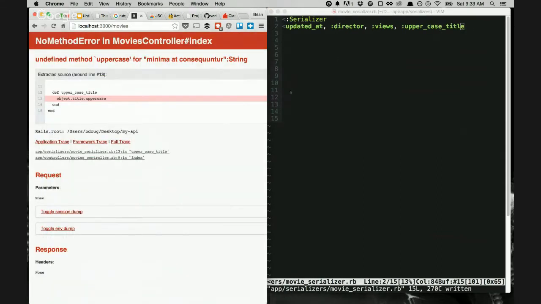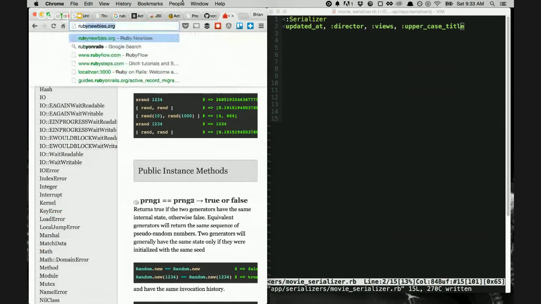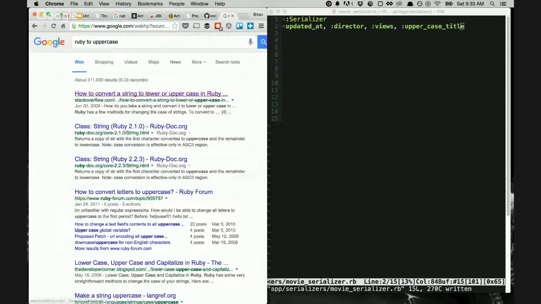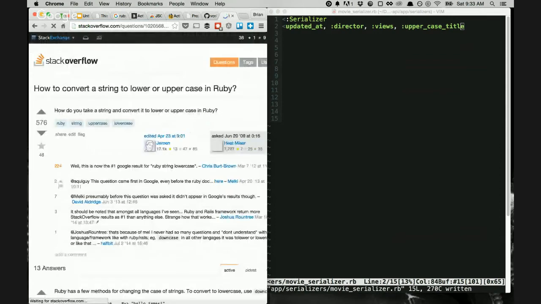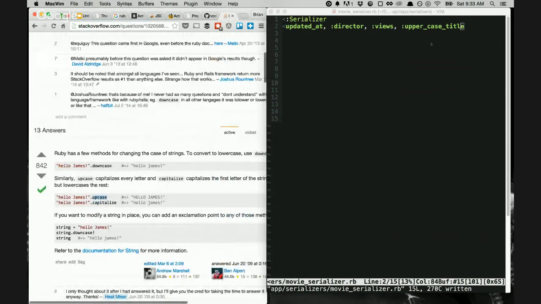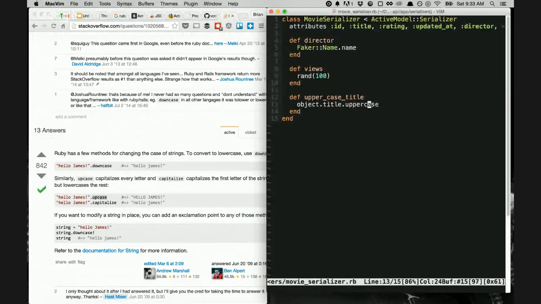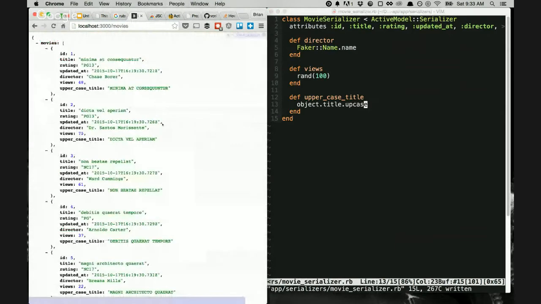Let's get that method right: upcase. Okay. Yep. Now I have my titles upcased.